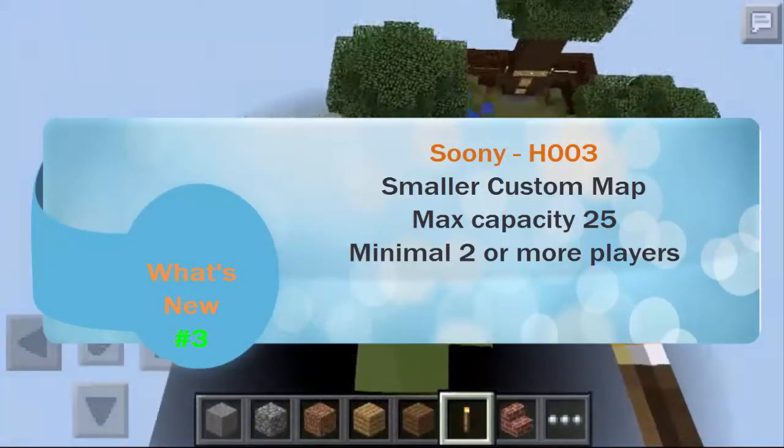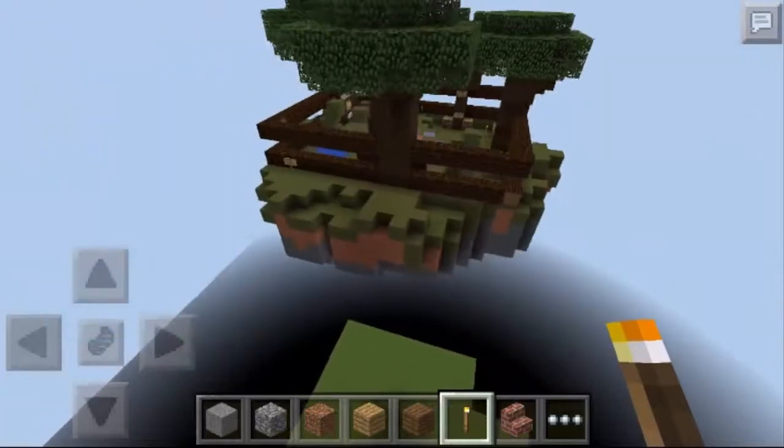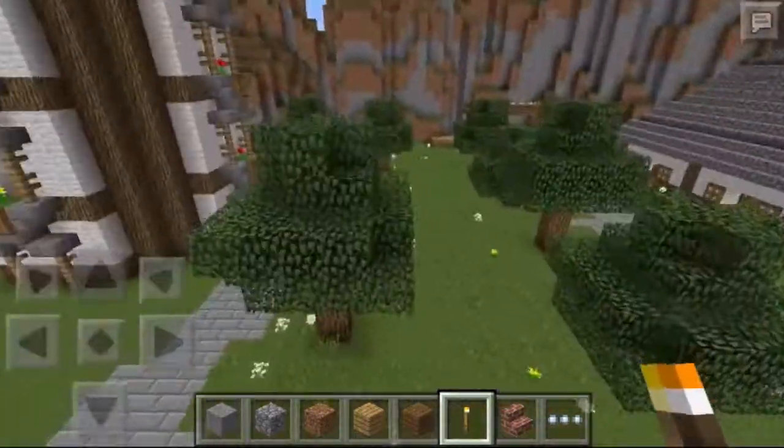The smaller map is called Sunny, or H3 for the actual file name. This is a good size map for MCPE players. Hiders have enough space to go around and seekers will not be frustrated with the smaller size map. This is a popular map on my DevLab server.